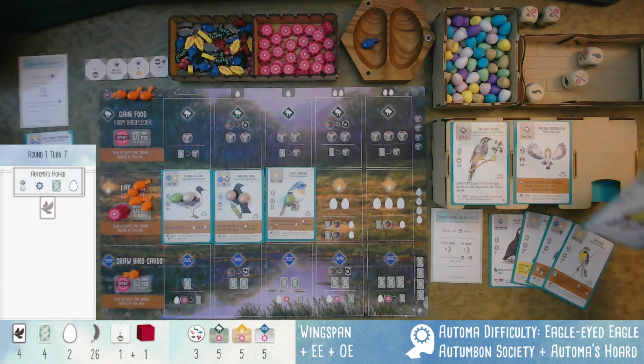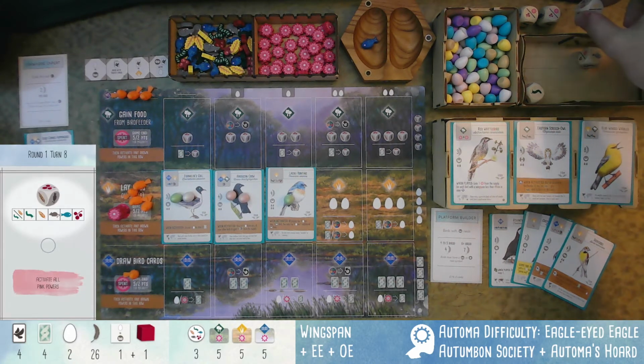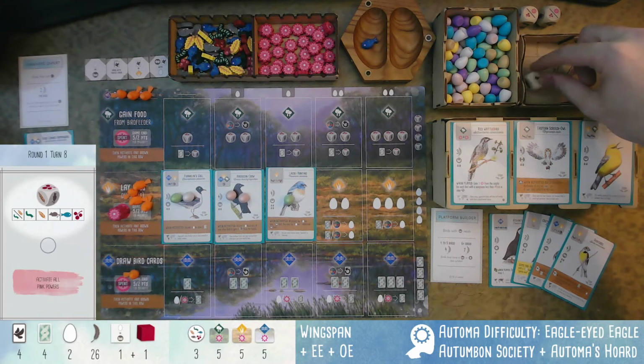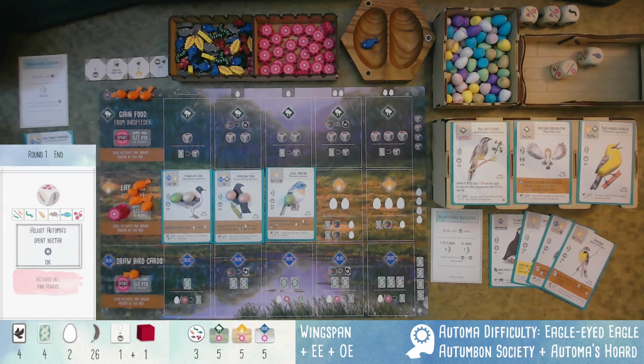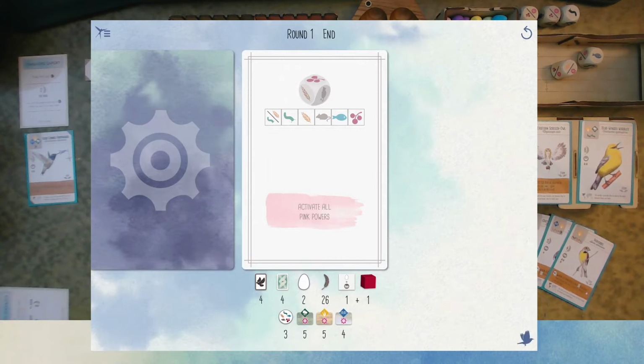Remove the 2 eggs. Flip this up. Let's see what this does. It's going to take food, so it's going to take this one. We have no pink powers. Okay. I guess we'll hop back over to this screen now. Yeah, this is the bonus card discard pile here. Just the spent nectar. Wow. Went down in the wetlands by 1, but the other 2 remained at 5. So maybe there's a chance we'll mess with that.